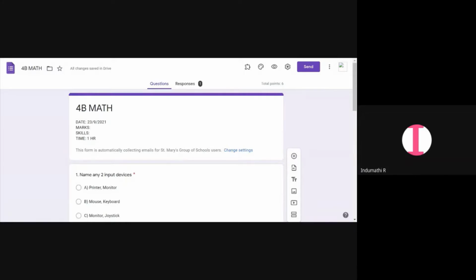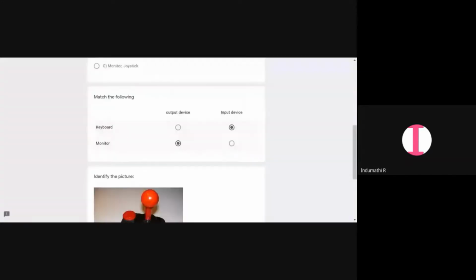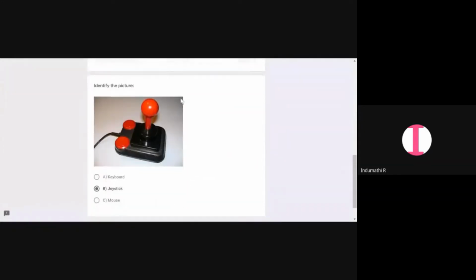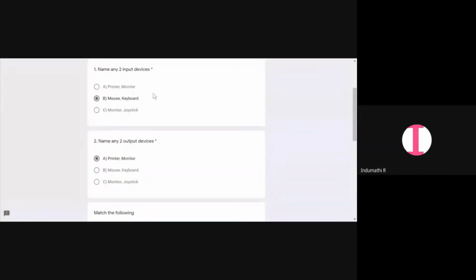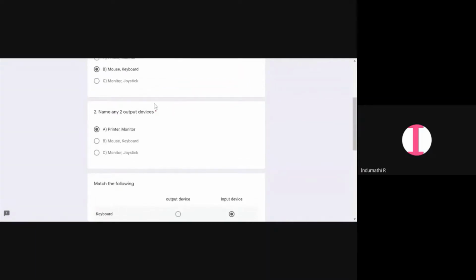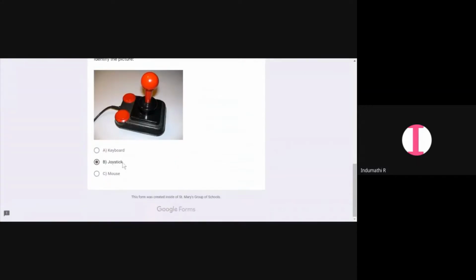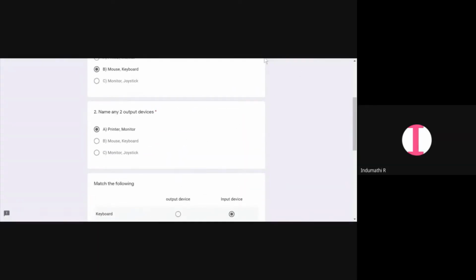Now you can see here, because I clicked that option, it was recorded. You can see this tab also, your response has been submitted. After I submit, I got this message, your response has been submitted. After that, I got this view accuracy. I click view accuracy, then I got what I have clicked accurately. Here you can see joystick. So the accurate answer they can see, but they cannot see anything other than that.